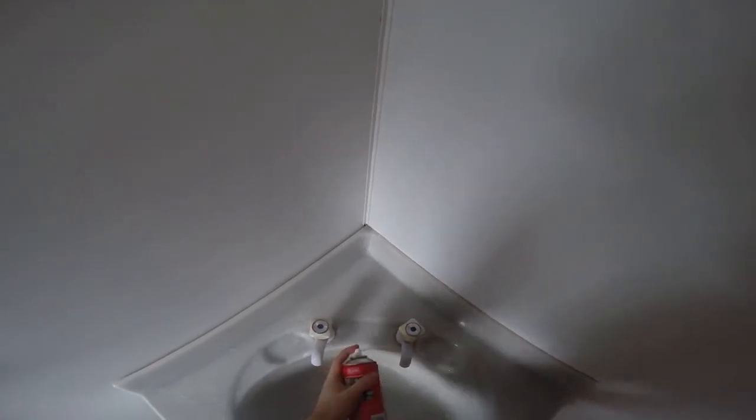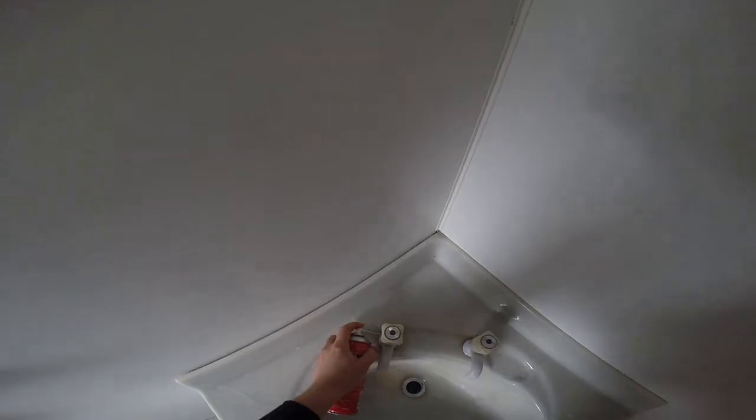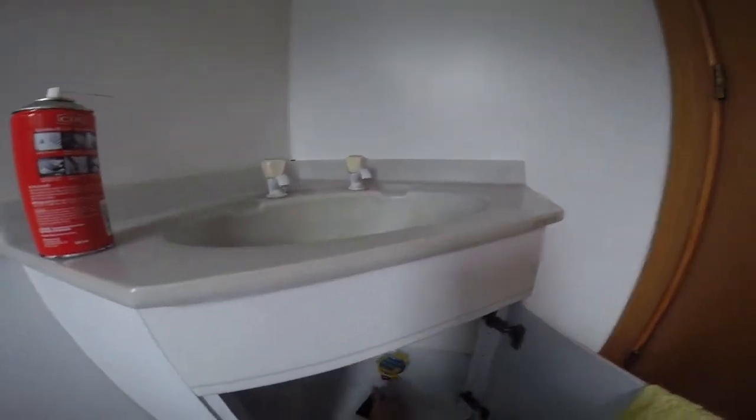I use a bit of oil. This is some kind of oil spray. I mean, most commonly used one is WD, but this does as well. So cleaning all the bits and pieces out of here, get a towel ready, and yeah, I'm going to start with spraying a little bit more down there. Sorry, I can't really show you that.